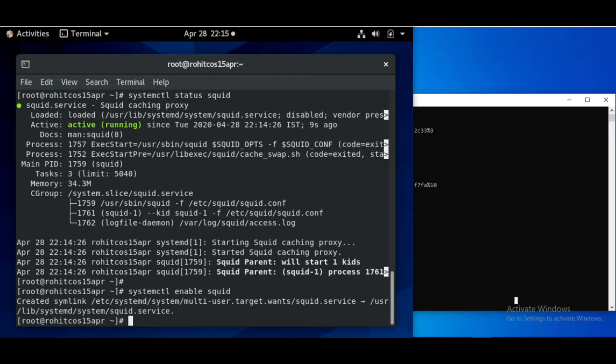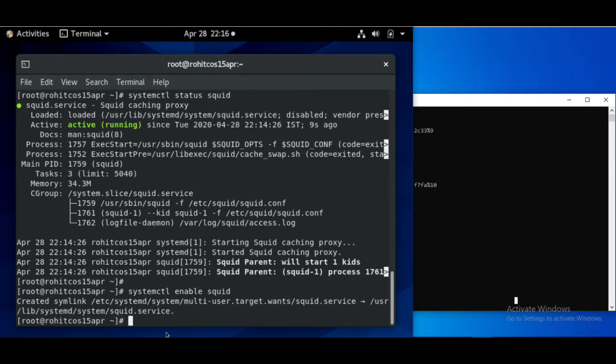So now the prerequisite of network connectivity between the server and client is checked. Internet connectivity from this Linux VM is also done. So what next is there?